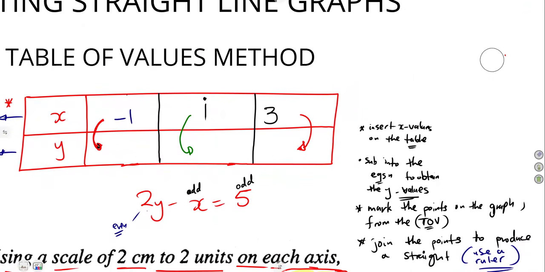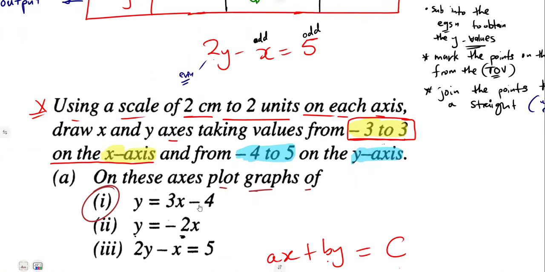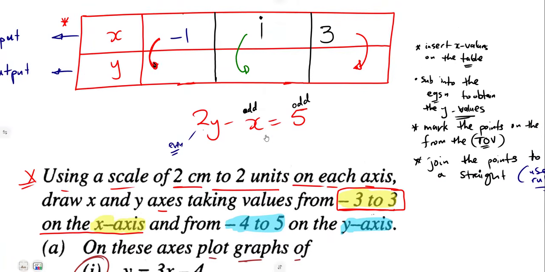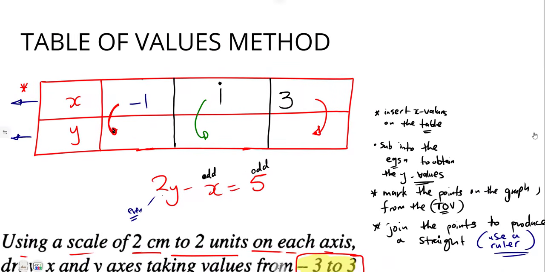Anyways, guys, do whatever way that you understand. I've already illustrated using these two examples. So you can do the way that you understand. You can even make y the subject of the formula. It is up to you. Okay, so when x is -1, I want you to see now 2y minus x. Our x value is -1.